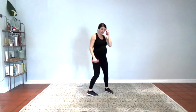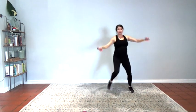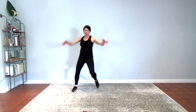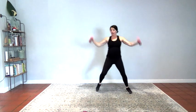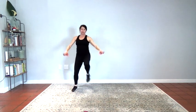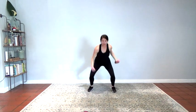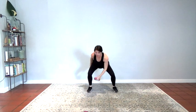Last round. 3 seconds, here we go. Over, under. As quick as you can. Any modifications this round, you take them. But go quick. Squat, reach, up, down. Shift that butt back.